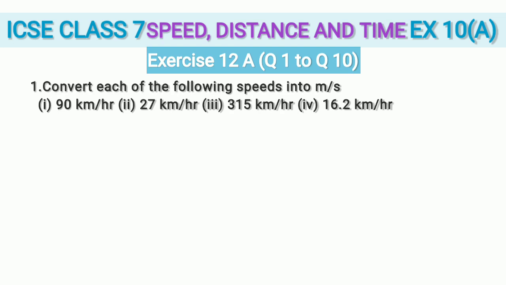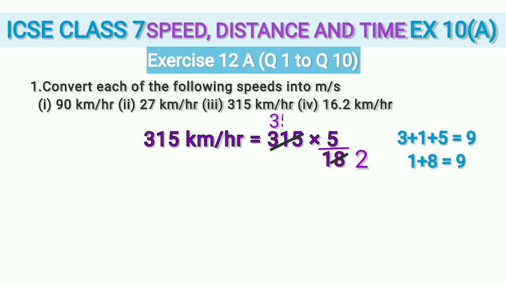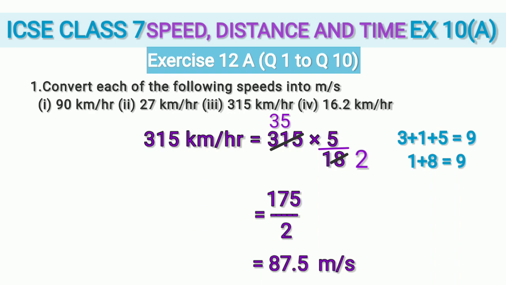In the third sub-question, to convert 315 km/h to m/s we multiply by 5/18. Let us check whether 315 is divisible by 9: 3+1+5 = 9 and 1+8 = 9, so both 18 and 315 are divisible by 9. Cancelling 18 gives 2, and cancelling 315: taking 31, using 9 threes are 27 but 31 is 4 more, so transferring to 5 gives 45 and 9 fives are 45 — so 315 ÷ 9 = 35. We now have 35 × 5 ÷ 2 = 175/2 = 87.5. So 315 km/h is 87.5 m/s.